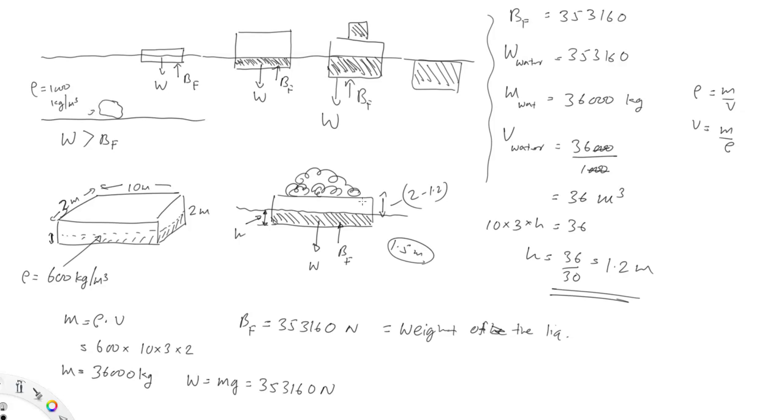The same type of questions we can ask with gases, like as I told you guys before, a helium balloon in the atmosphere: how much weight can it lift, because the balloon has buoyant force from the surrounding atmosphere. It's going to get lifted because it's less dense. That's why we put helium in it, right? Helium is less dense than the atmosphere.